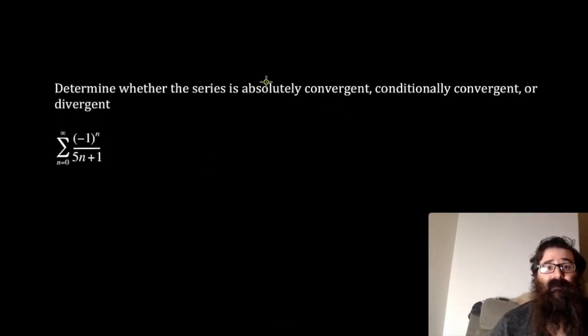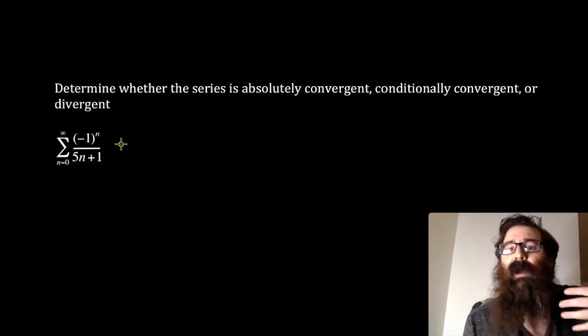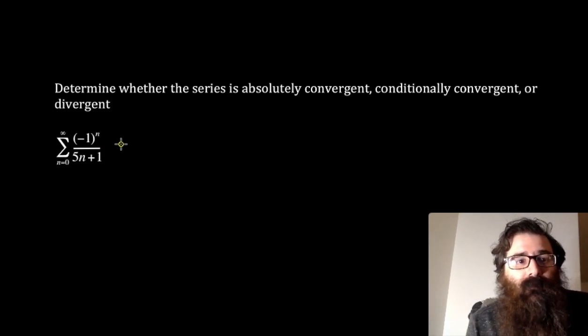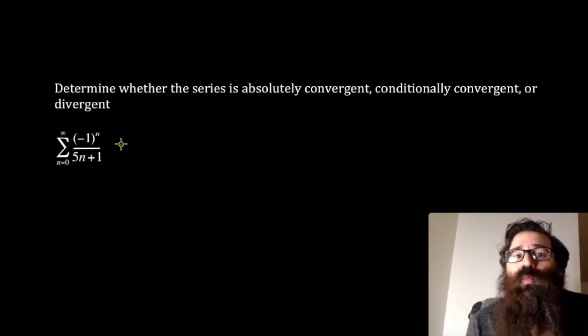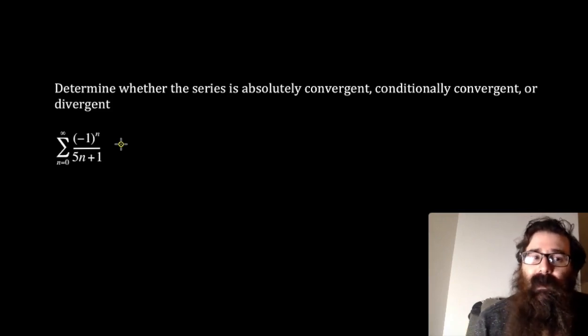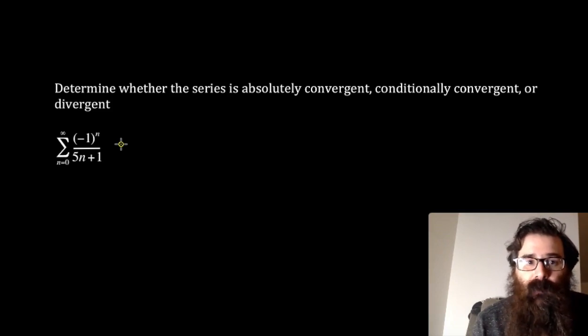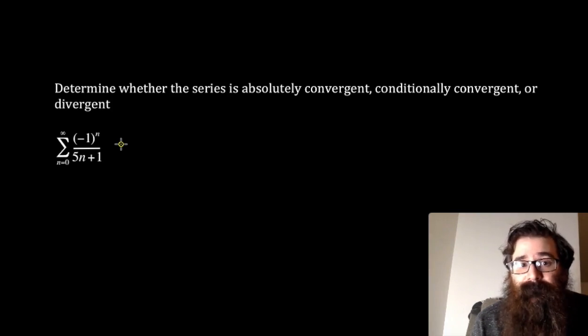Here we want to determine if the series is absolutely convergent, conditionally convergent, or divergent. Right away, I'd say this maybe isn't something we would want to use the ratio test on. It's frustrating, but it's a good time for us to have a little bit of a conversation, you and I. Looking at this, it's definitely an alternating series, and it looks like a great candidate for the alternating series test.